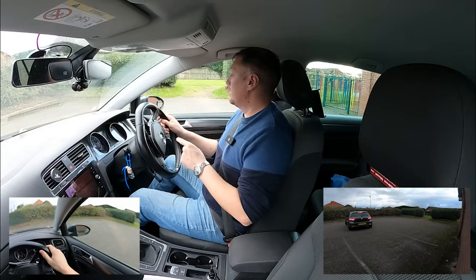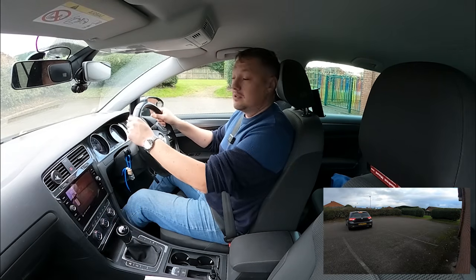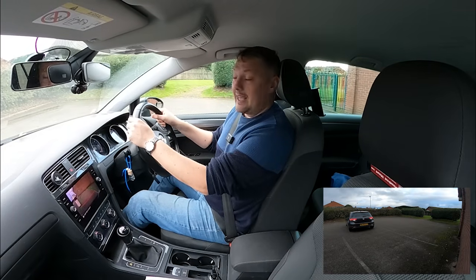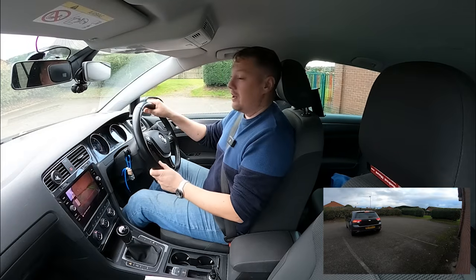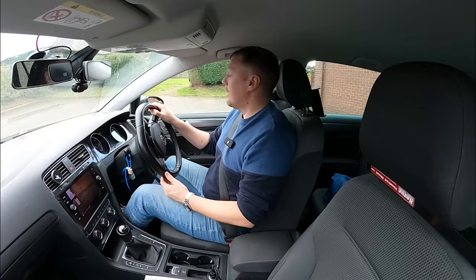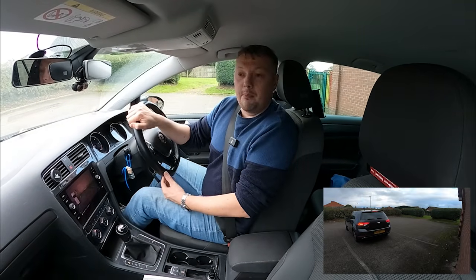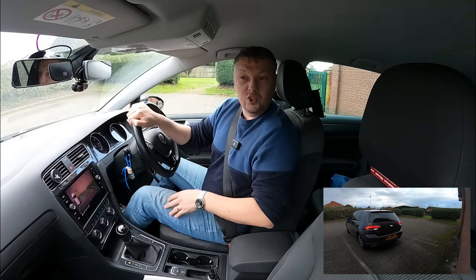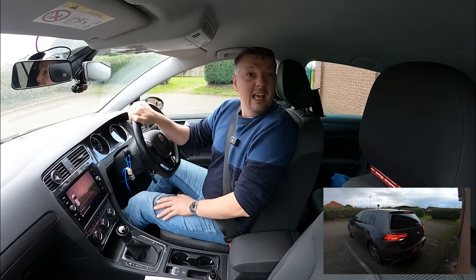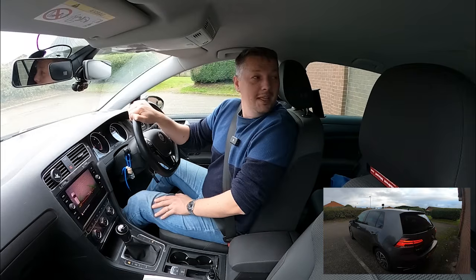Okay, I'm very close to this line. In fact, I'm going to go over this line, so I'm going to straighten my wheels up with 1.5 turns. Car's going to go over the line, which is absolutely fine. And I keep going until I know this wheel is inside that line. And I can see that with my beautiful tiny little mirror. Looking around again, nice and slow walking pace. Straighten my wheel back up because my car is now parallel with the line, nice and straight with the line. Looking behind me, check both sides, and I'm in. Keep going back, but don't hit the wall.